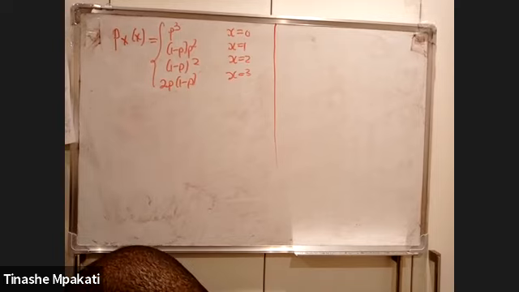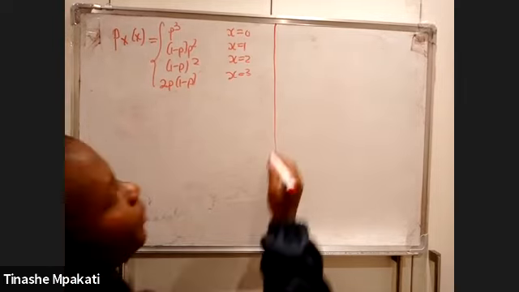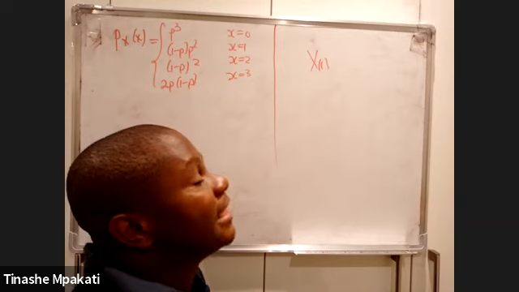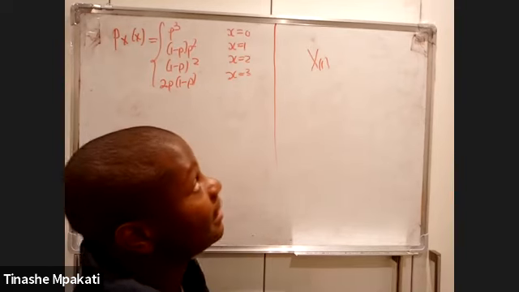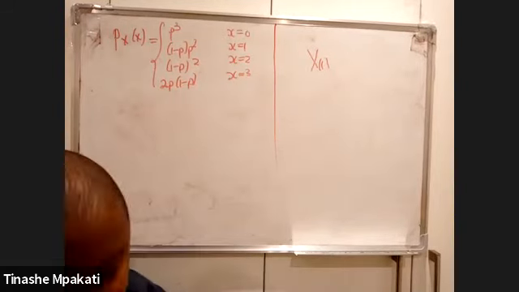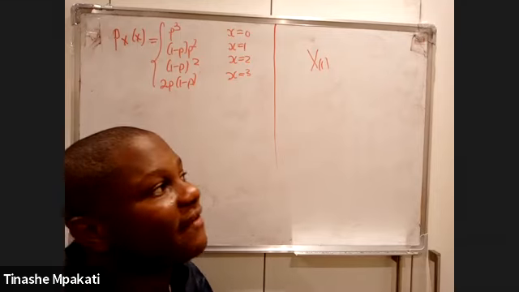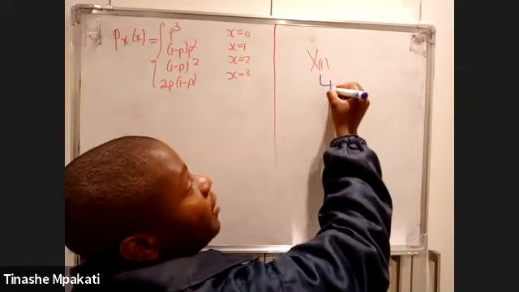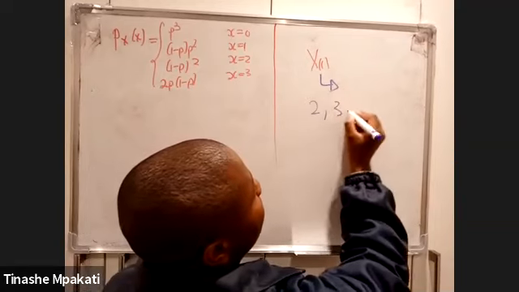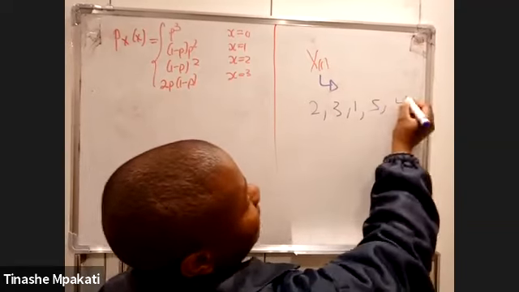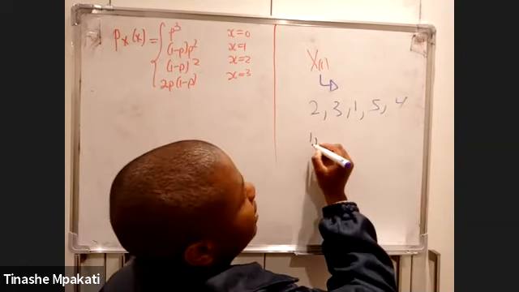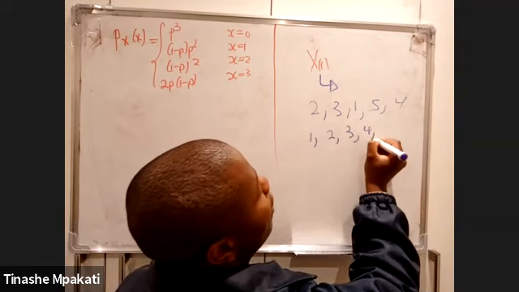Oh, okay, cool. There's a question there which is asking how you would find the numerical value of this. In that case where I said if the question is asking you to find the maximum likelihood estimate, an estimate can only be found if they have given you the data. So for you to find that numerical value, it means they gave you data, they gave you 2, they gave you 3, they gave you 1, and they gave you 5 and a 4. Firstly, you have to order your data in ascending order: 1, 2, 3, 4, and a 5.